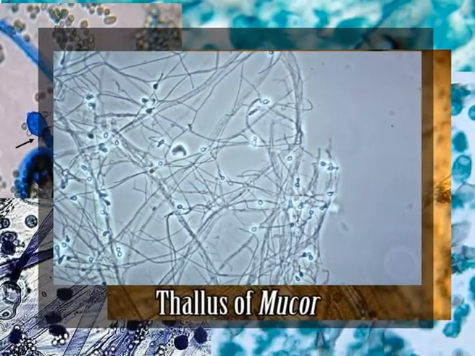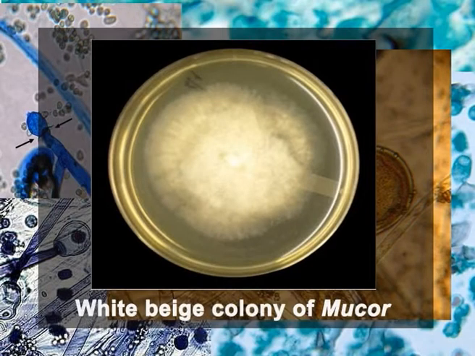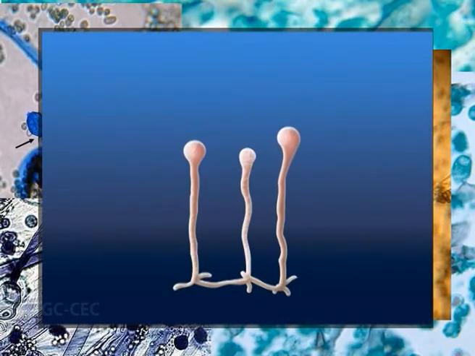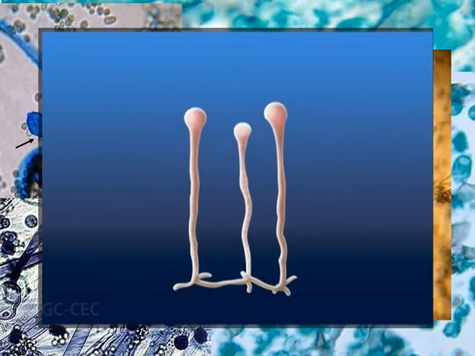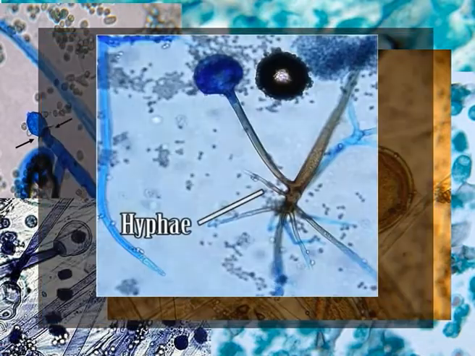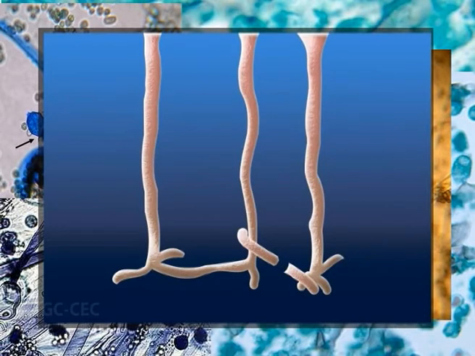Now the structure. The thallus is eucarpic and mycelial. Colonies of this fungus are typically white to beige. Older colonies become grey to brown in color due to development of spores. These are very fast growing and on culture medium may grow to several centimeters in height. The hyphae are coarse, coenocytic and richly branched, with branches usually tapering to fine points. Septa may develop at later stages or to separate the older or injured parts.